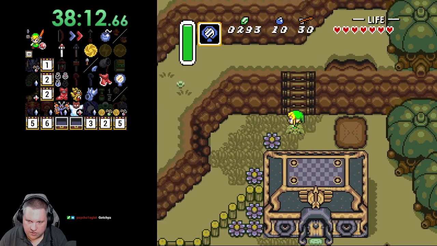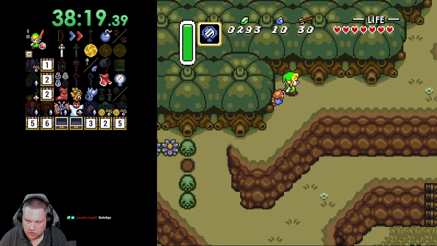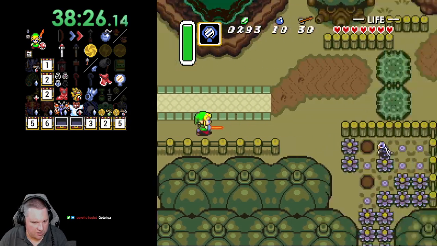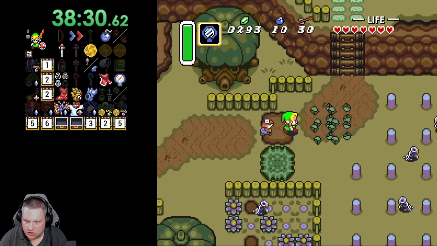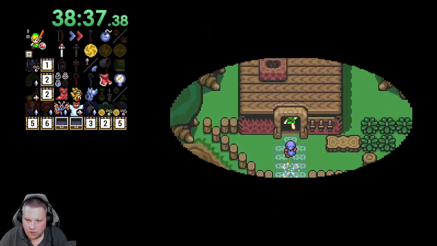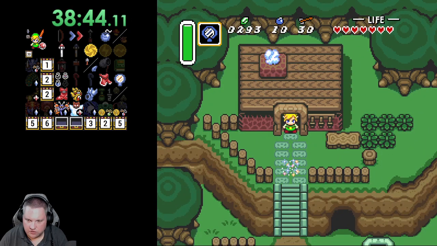So let's get this. Get our buddy. How you doing? Give our buddy a little sweet taste of the freedom here. Yes. Enjoy the light world now. Get our purple chest after this. We can't do hammer peg yet.